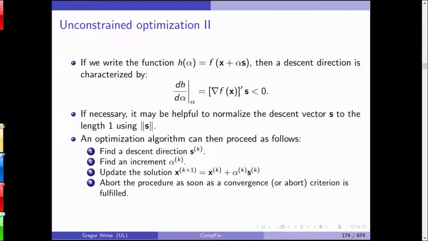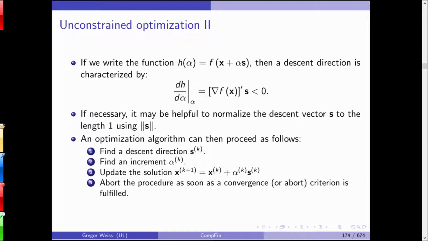Then the optimization algorithm is simply given by, we have to find a descent direction. Remember this example of finding the lowest point in the ceiling. Simply take a ball, drop it to the ground, and it will fall into the direction of steepest descent. Now, later on, we will use as the descent direction the derivative and the direction of steepest descent. But we could also take a different route.